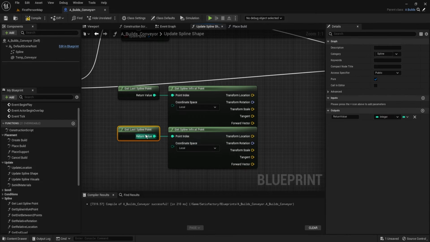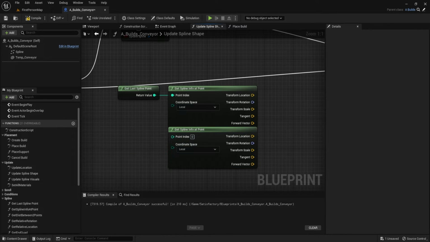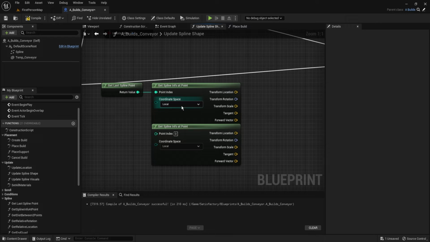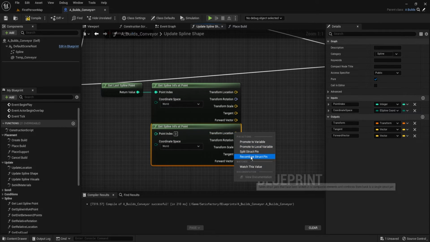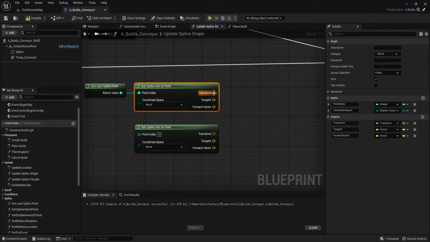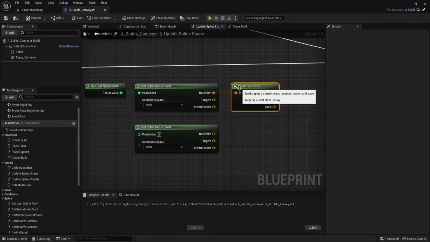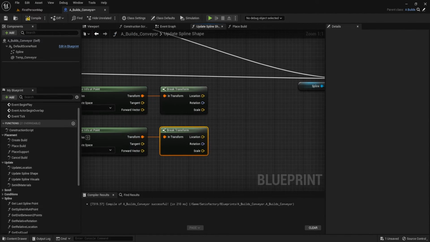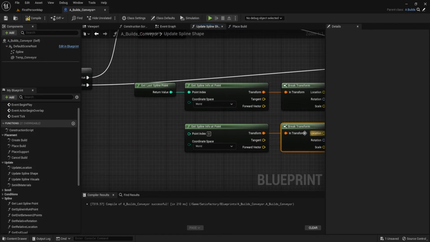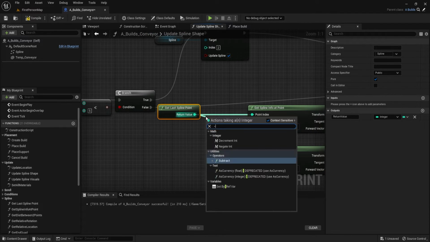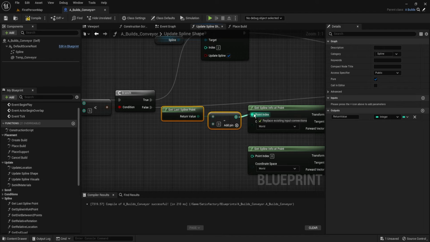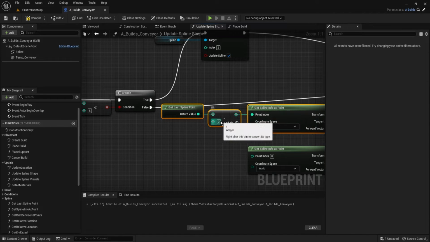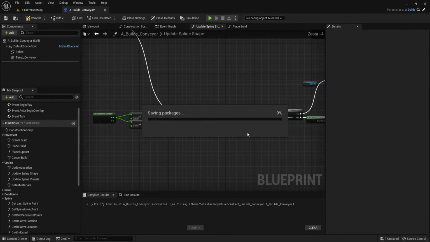One for the initial value, so 0, and one for the other one. Now this time we're going to need them in world here, and we can actually recombine these. We're going to be splitting them after. We want to break both of these here, and we're going to be adding them together. So the purpose of this is, sorry, actually not that, U-1. We don't want the last index, we want the before last. There we go.